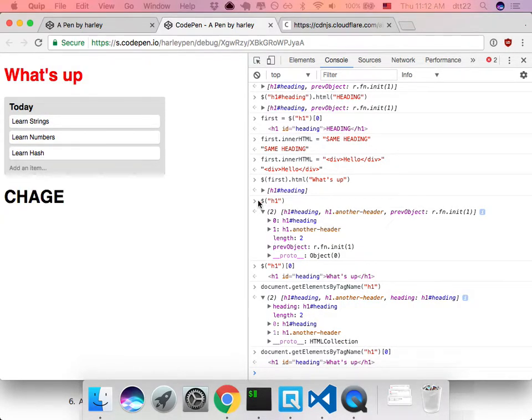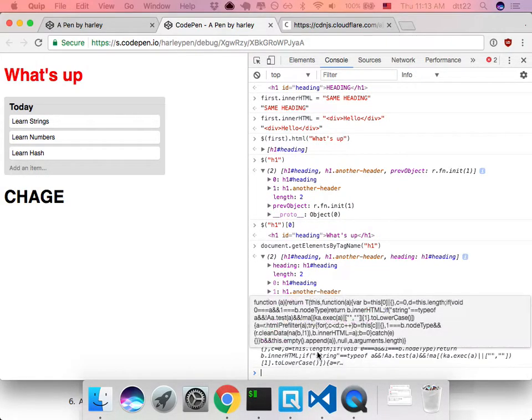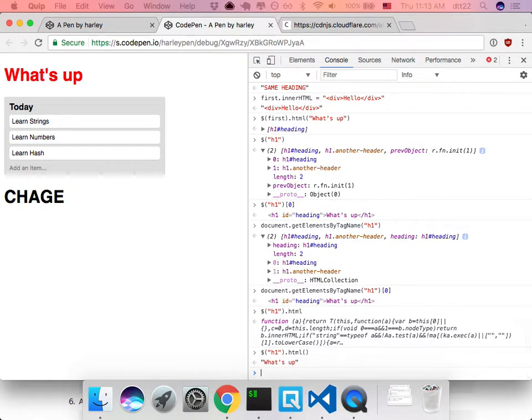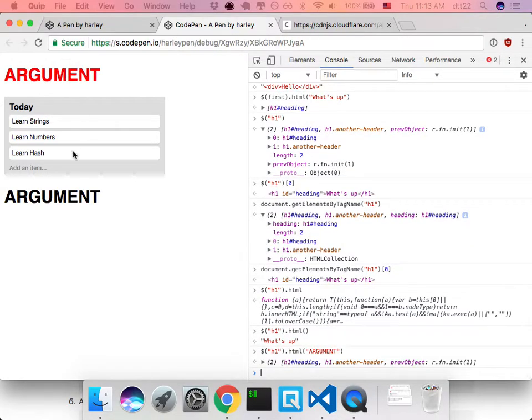With jQuery, this one wraps everything inside a jQuery object. A jQuery object can have the .html method. Back to this, you have the .html method. If you call it without any parentheses, you know that's not going to do anything. It just gives you the definition. If you call it with parentheses, then it's a reader, right? I'm using the Ruby terminology here. If you call it with parentheses with an argument, then that's a writer. Then it will change.